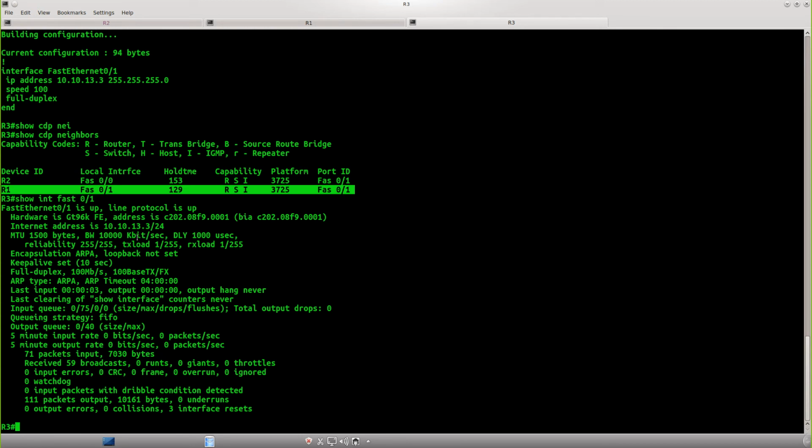Now you have a couple interesting things here. Because of that speed command, it's set at 100 megabits a second, full duplex, so that's not a problem. Up here, you'll see that it's still seeing it as 10 megs a second according to the computation.